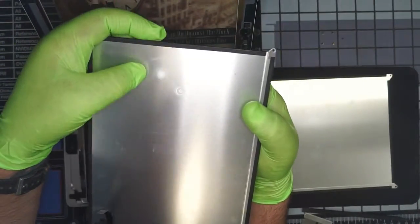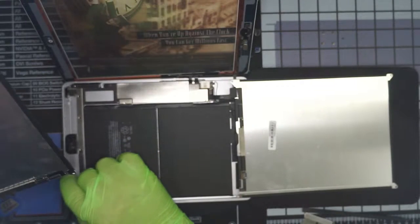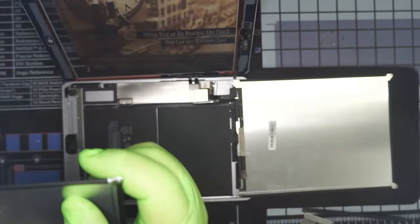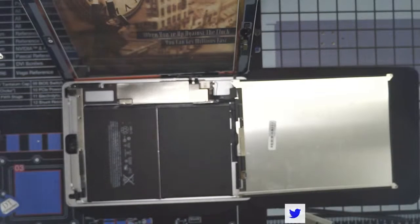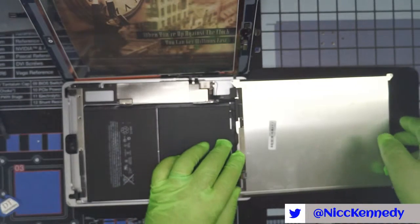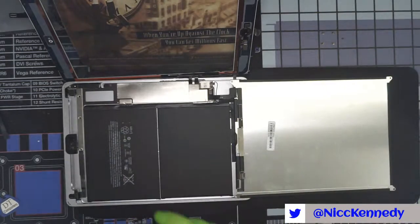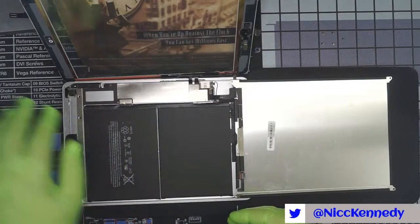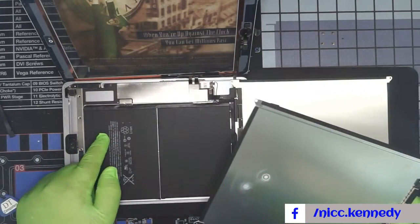What are these marks on the back of the old display? One of them lines up with that mark on the battery. It's almost like they glued it. We're gonna have to warranty it, or we warranty our work anyways. I mean, we have this on video. That's very questionable. I don't know what would have gone on there.